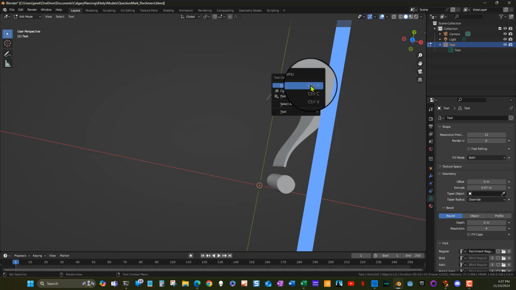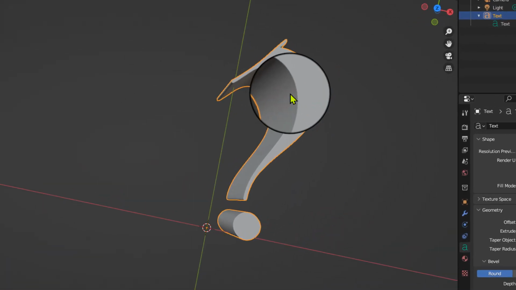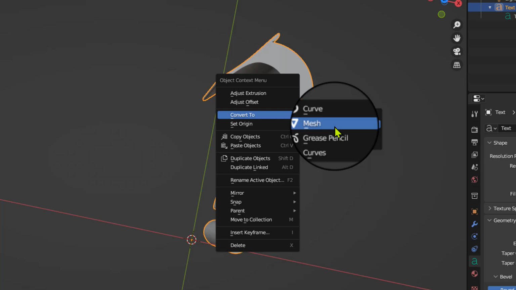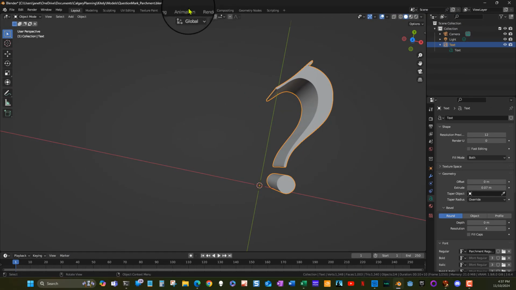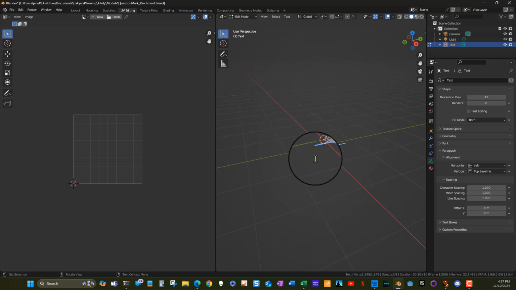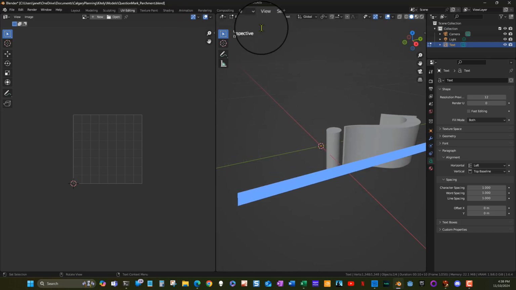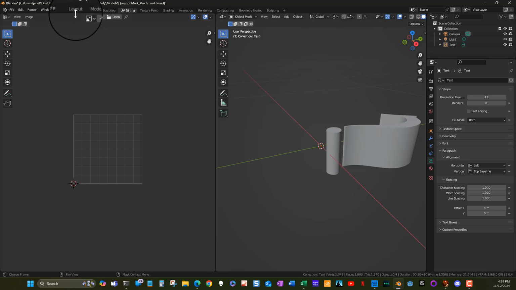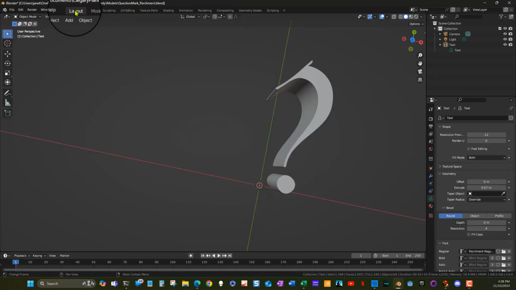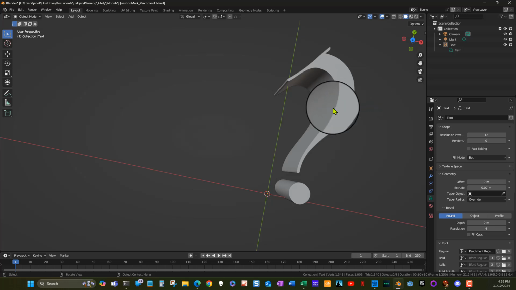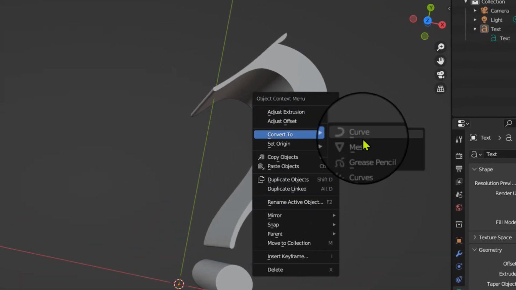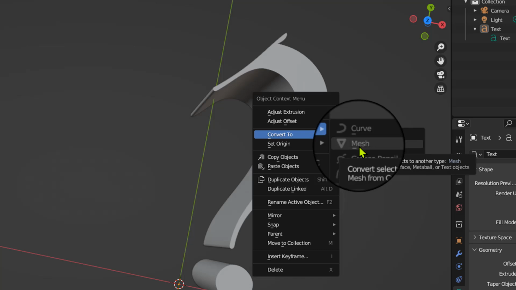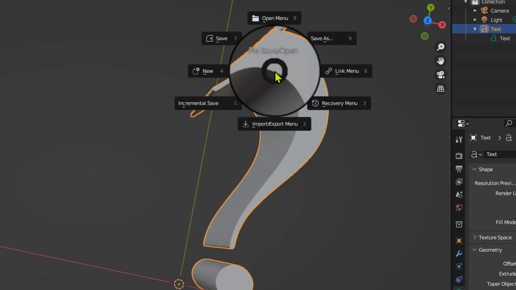So, right click. Oh wait, I am in edit mode. Let's go back to object mode. Right click. There it is, convert to mesh. Oh, and you also can't smooth it, which is interesting. Object mode. Yeah, you can't smooth it. Okay. Excuse me. Let me go back to where I was. Right click in object mode and select. Why is that not activated? Oh, how weird is that?